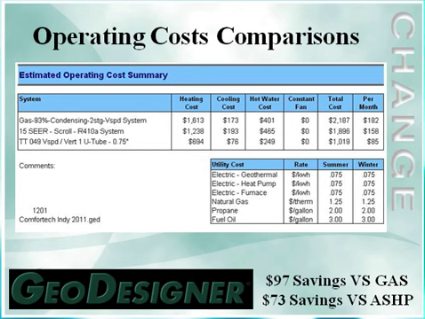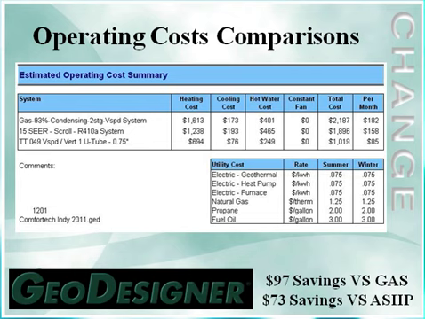Then we're going to show them a side-by-side comparison of the gas furnace, the air source heat pump, and the geothermal unit: what our heating costs are, our cooling costs are, our domestic water heating cost, and then a total cost. On the far right side of the screen, we're going to break that down into 12 equal monthly payments just like they were on a budget plan, so we could do a side-by-side monthly comparison of what our costs are going to be for the various systems.